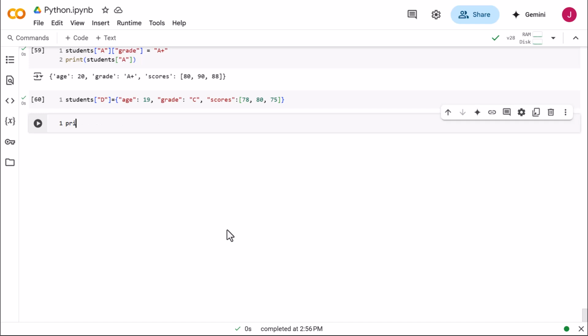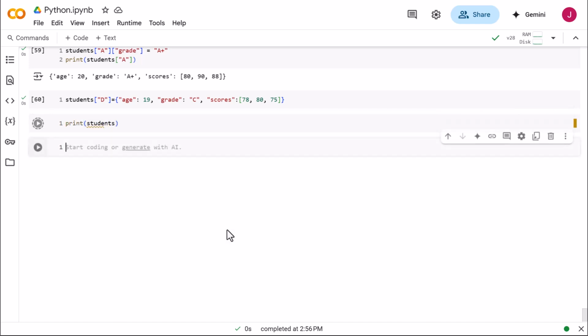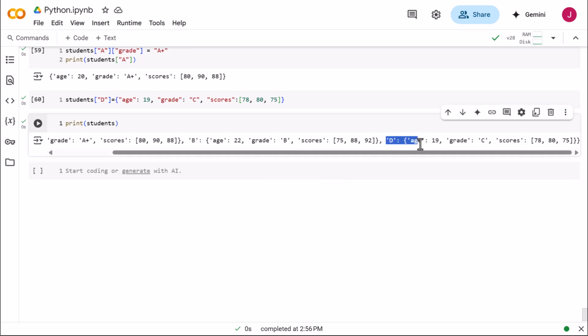Then if I print students, then you can see D has been added to our dictionary.